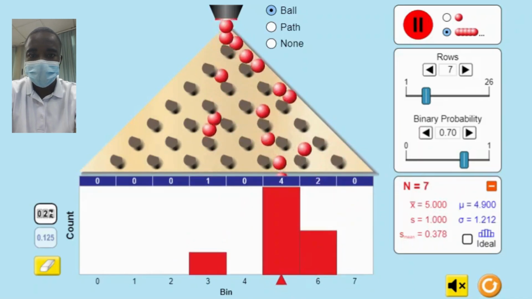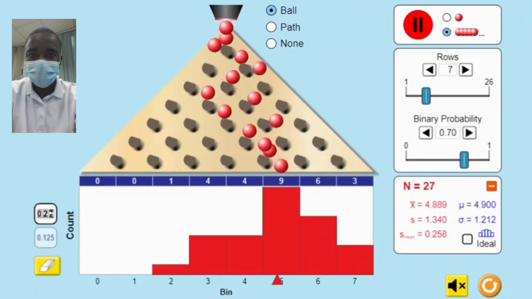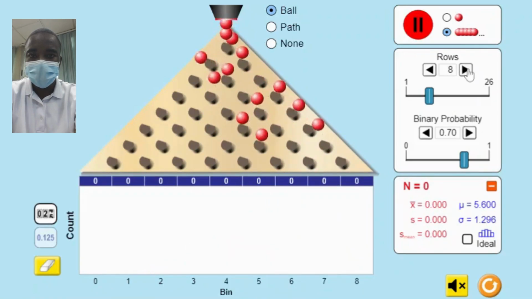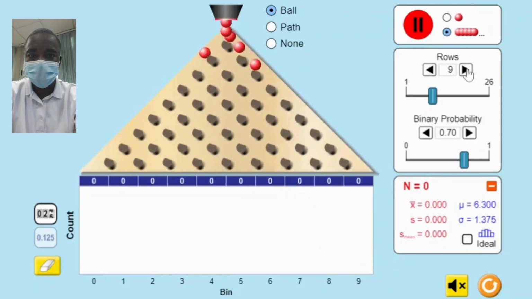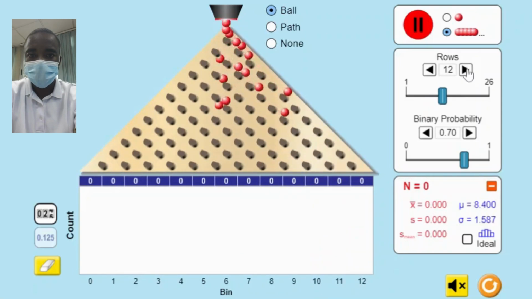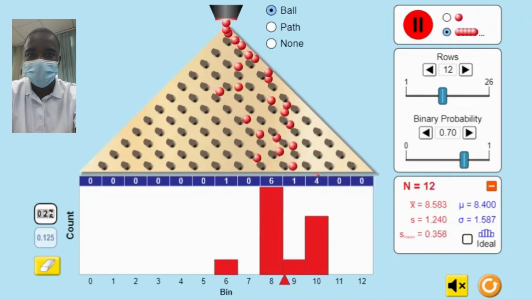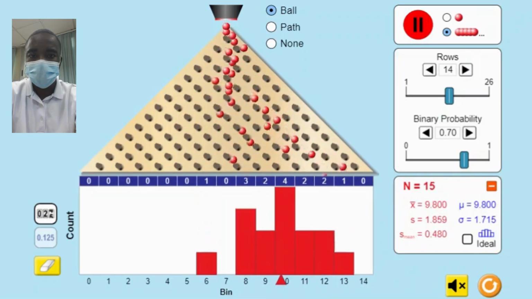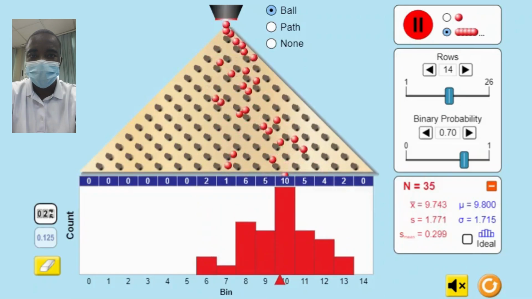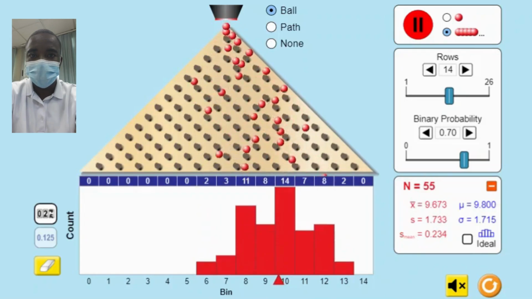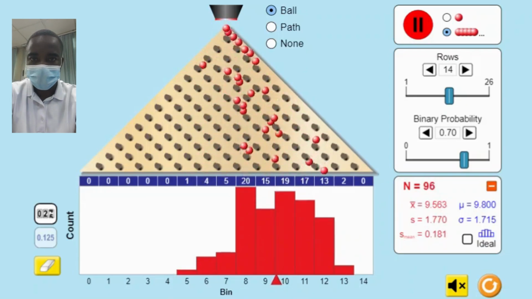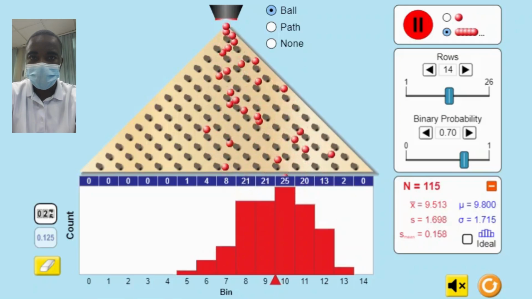To implement the simulation in the classroom, teachers can follow these steps. Begin with a brief introduction to the concepts of probability, the law of large numbers, binary probability, and the binomial distribution. Provide examples to illustrate these concepts and explain how the simulation will help students understand them. Demonstrate the simulation to the class, showing how to guess the bin, perform multiple trials, switch between concrete and abstract representations, and explore the concepts of binary probability and the binomial distribution.